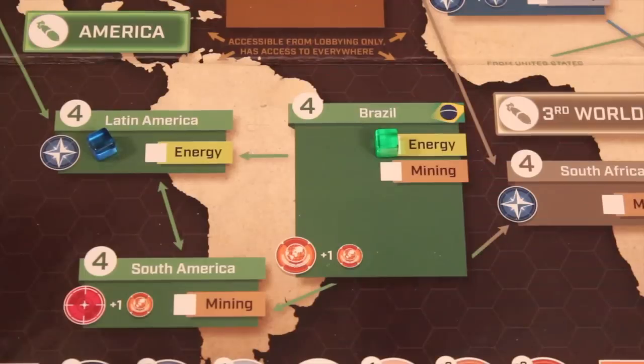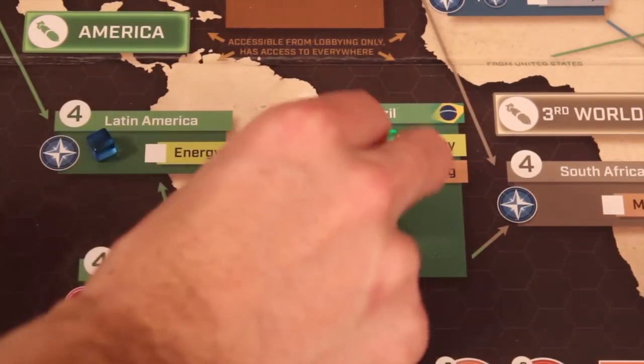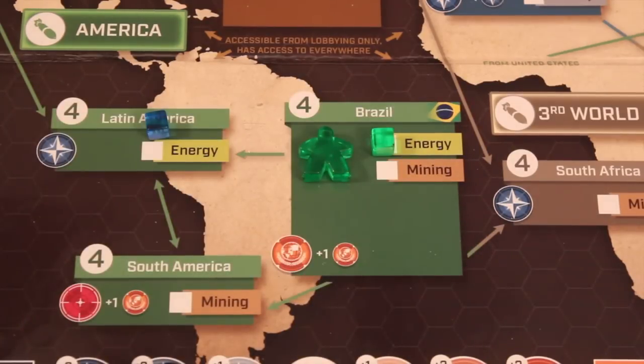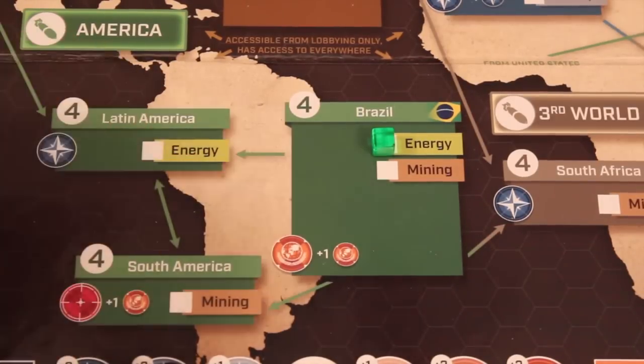Then you could also pass by using all your remaining executives and just placing them in a defend spot. And this continues until everyone has to essentially pass, and then all the executives will be brought back, and any cubes that are in countries that weren't in actual industries will come back.